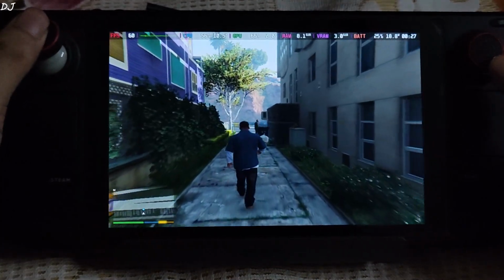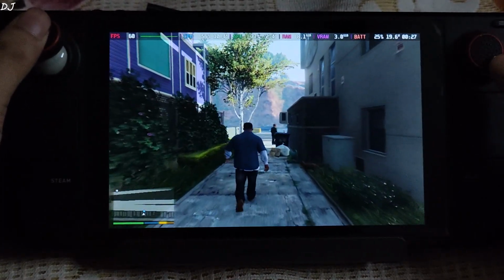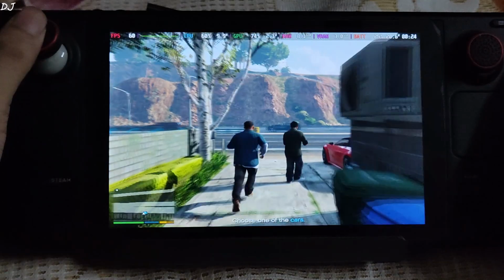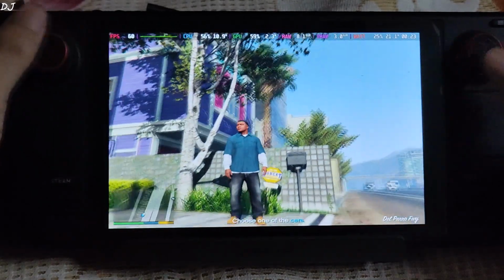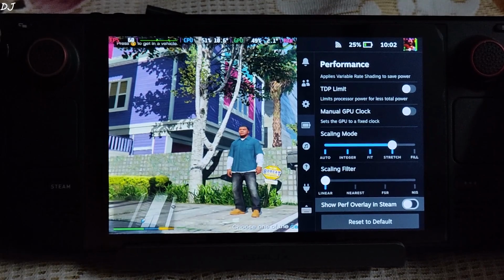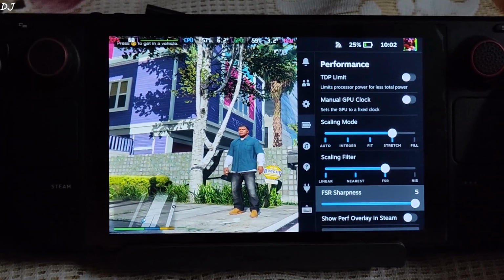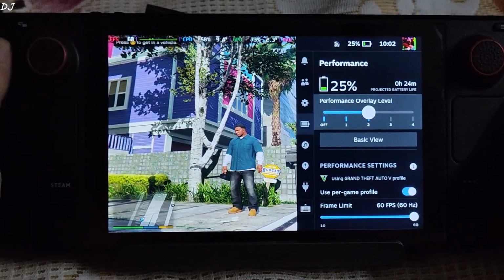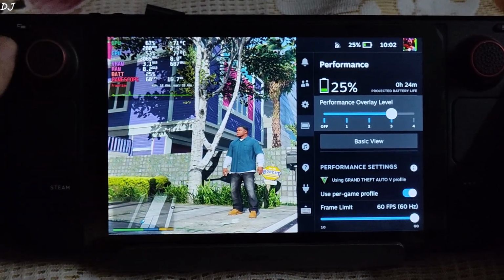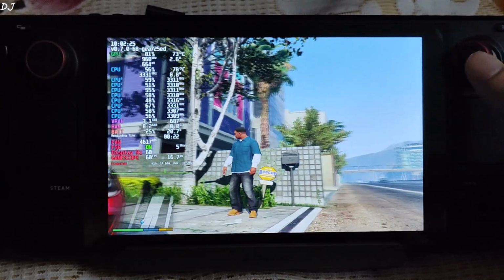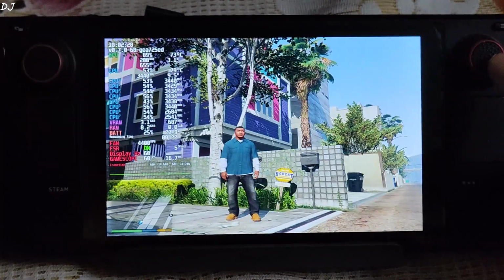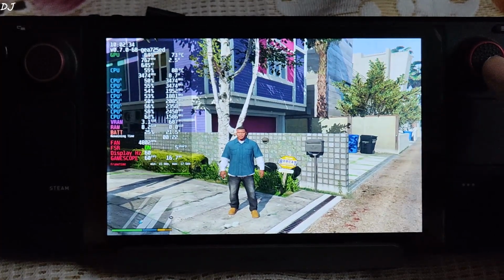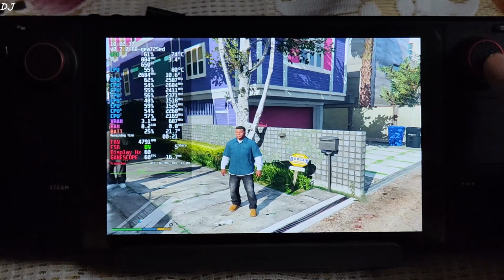Image quality is looking a bit soft, pixelated. Not using any upsampling technique. I'll just use it now. First, I'll use FSR. Set the sharpness level to 5. Yeah, it's working. You can confirm it by setting the overlay level to 4. Check out the quality. Looks decent, but not as good as the native image, 800p.